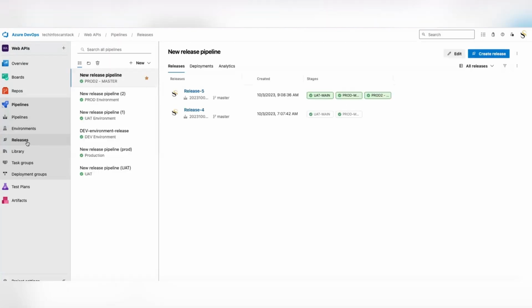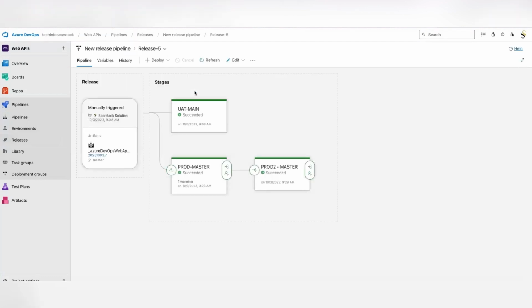Then you can see certain releases over here, pretty cool releases. If I click on this release 5, you can see as a DevOps engineer, when you deploy your code and put all your artifacts together, as well as creating your pipelines, you can create your release pipeline as well, and then start deploying to different environments. Remember when I told you some organizations can have more than one environment beyond prod. You can see prod master, prod 2 master, UAT. So there's a lot of fancy things that go on within the Azure, AWS and DevOps field.